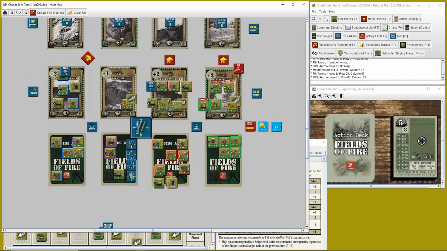Oh, notice that these guys always seem to be well tooled up with ammo. I noticed that last time. The machine guns have got 8, whereas in Normandy they've only got 4. Okay. So at least that wasn't like them telling me I can't use my commands and so forth. Friendly command phase.